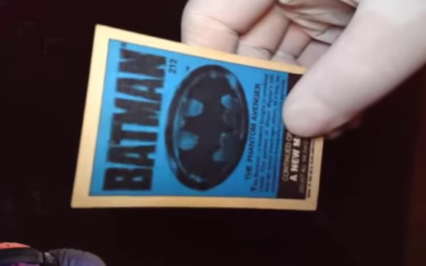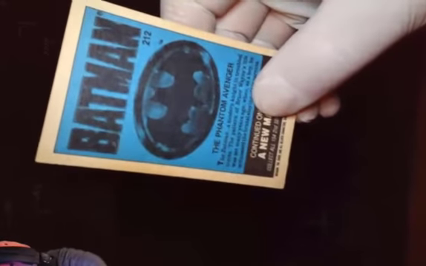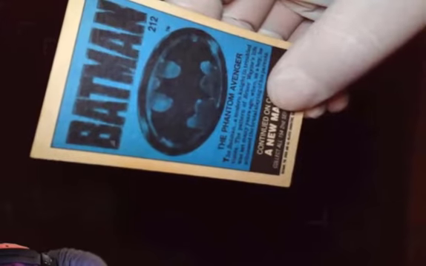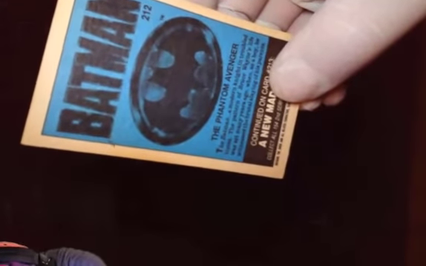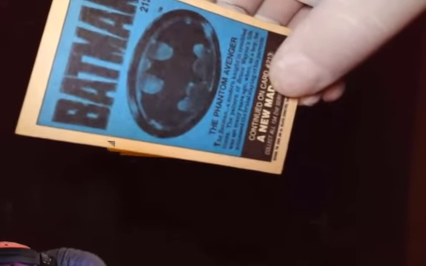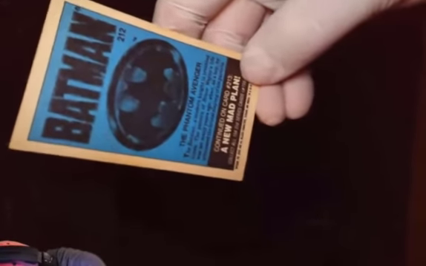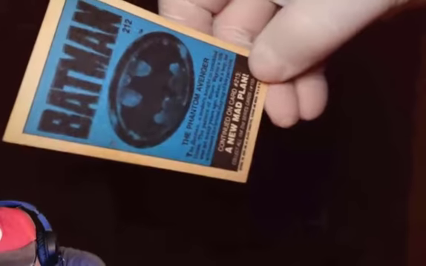It's 212. The Phantom Avenger, the Batman, a modern knight in troubled times. The pattern of Bruce Wayne's life was set many years ago when, as a boy, he witnessed the brutal slaying of his parents. Continued on card number 213, a new mad plan. Put that in the collection on top of the Joker there.